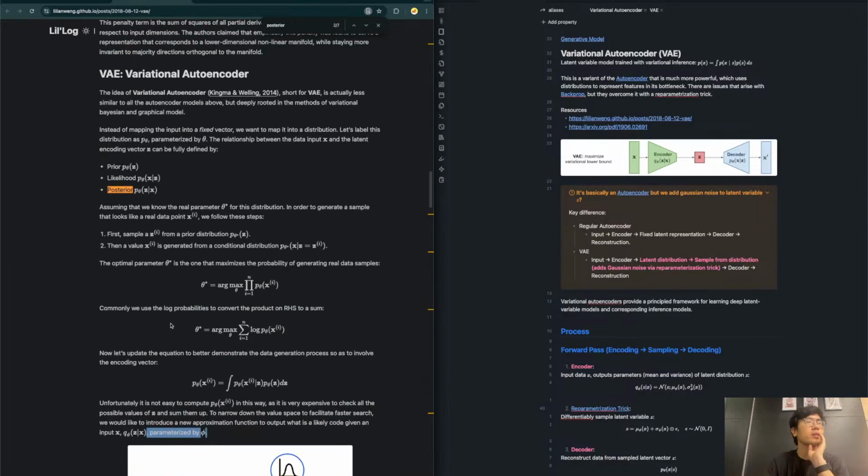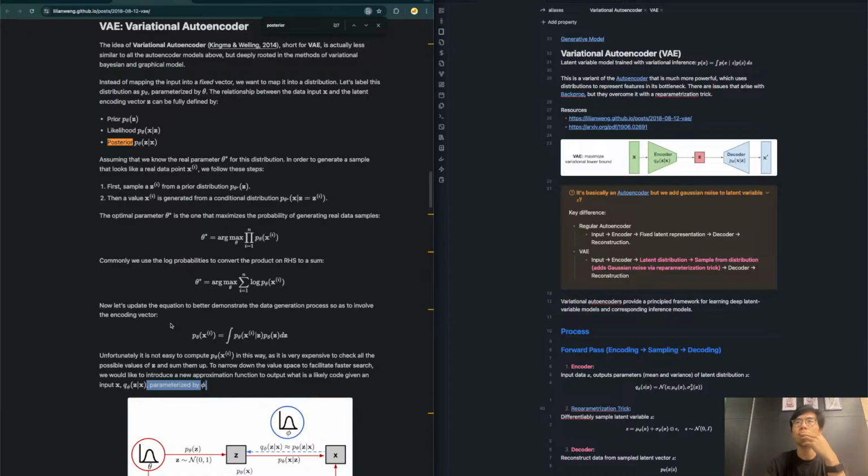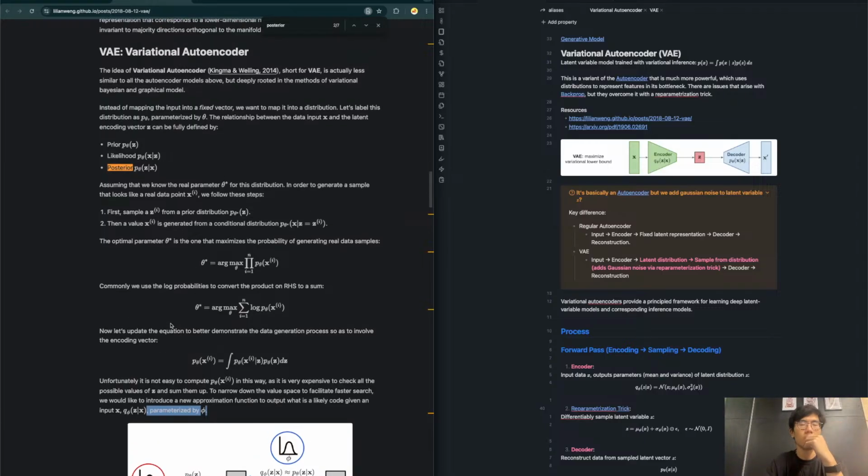I guess, what do you call these? I mean, it's the encoder and the decoder, but they're both basically generators. One generates x given z, and one generates z given x. And one of them is the likelihood. Likelihood is the probability of seeing data given your parameters, whereas posterior is the probability of your parameters given the data. So once you've seen your data, what is the probability of your parameters?